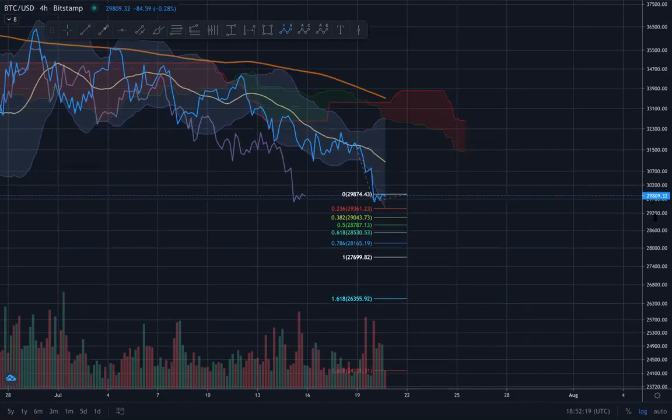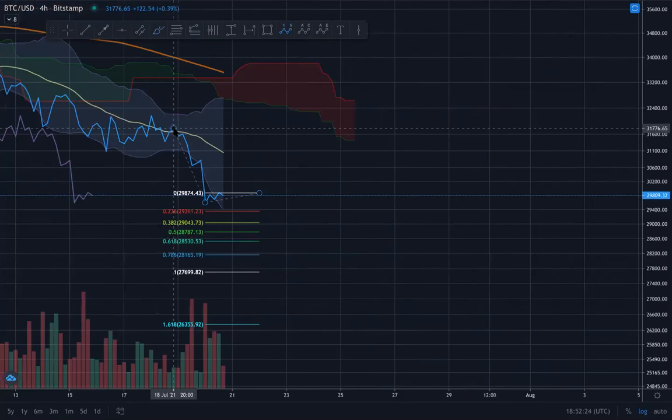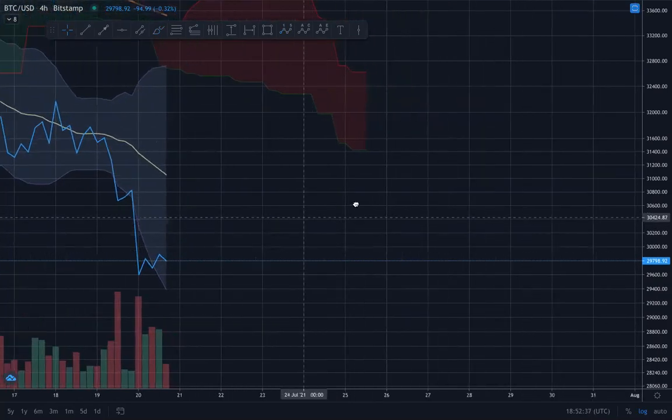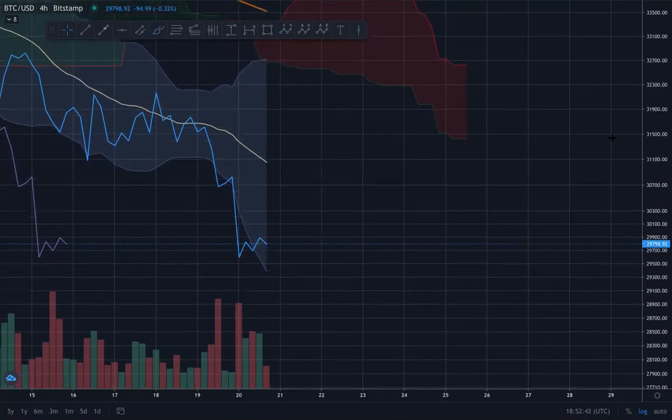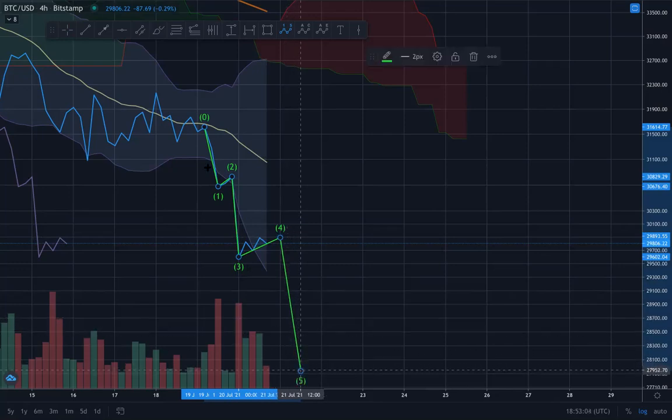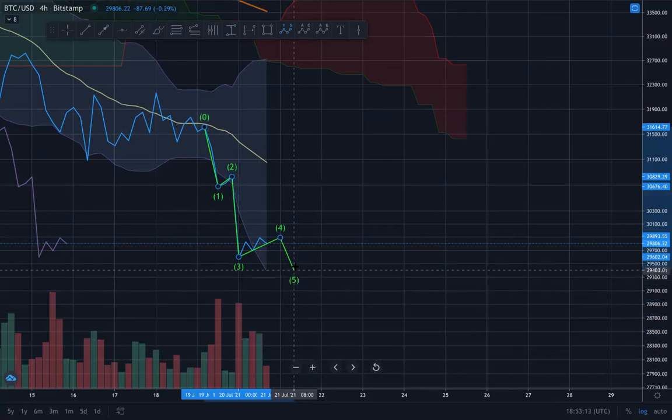If instead it is just some final impulse down, then where might we take it? It seems to go to the same areas because, let's imagine, let's imagine it starting here. Okay. It comes for the one and then a two and a three and then some four somewhere. Now the five, I mean, it would have to extend because these are too similar, unless the five is really going to, now this is the case for the BTC price not going below 29,000. Like the five could just fizzle out anywhere around here.